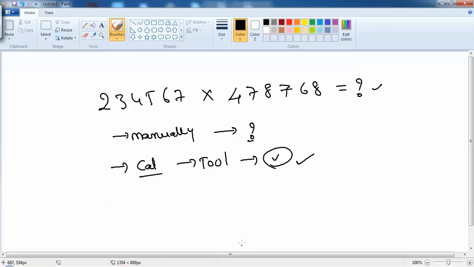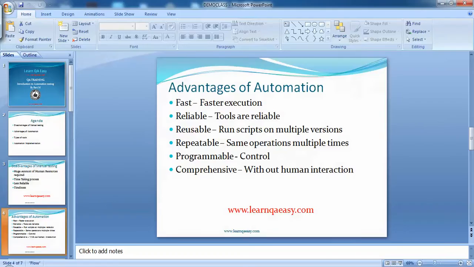And repeatable. Let me take one scenario: log into the application and log out. I want to test this scenario. So I will enter my username, enter my password, verify all the error messages and all the stuff, and log out.